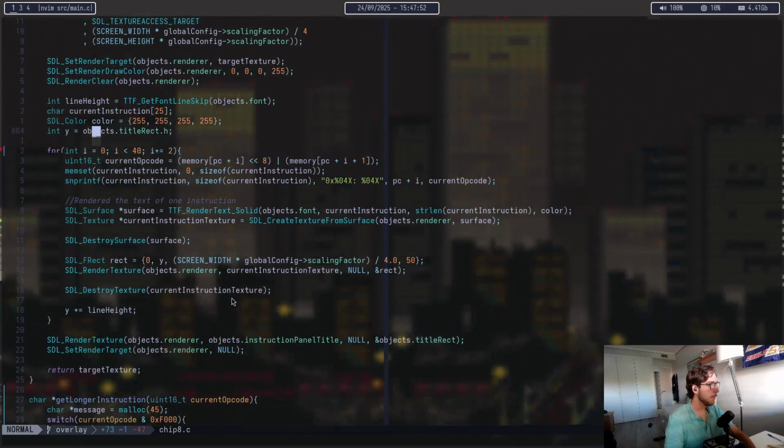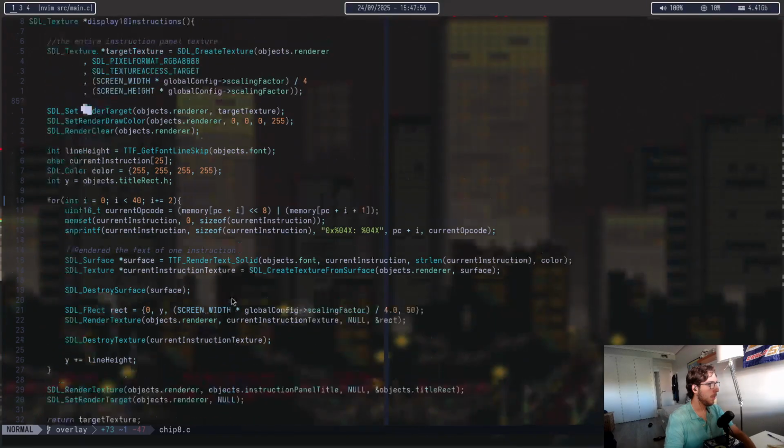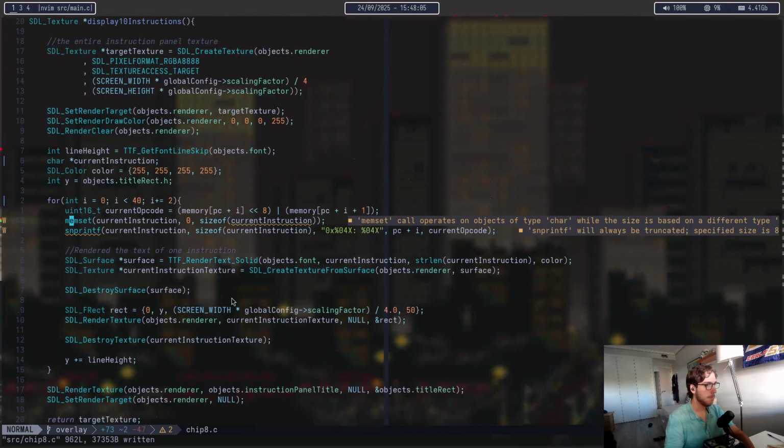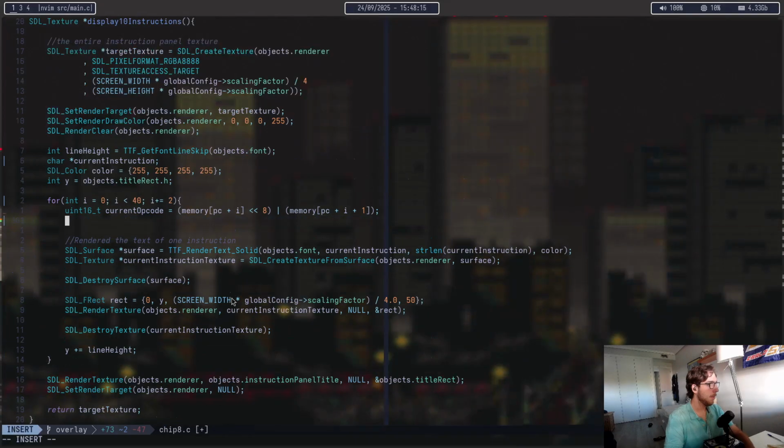So let's say that I have all this, and then I have my current instruction. Okay, from this I'm gonna have a char current instruction. This would be a good one, not really, because I'm gonna be freeing it every single time. Current instruction. I wanted to say get the instruction.